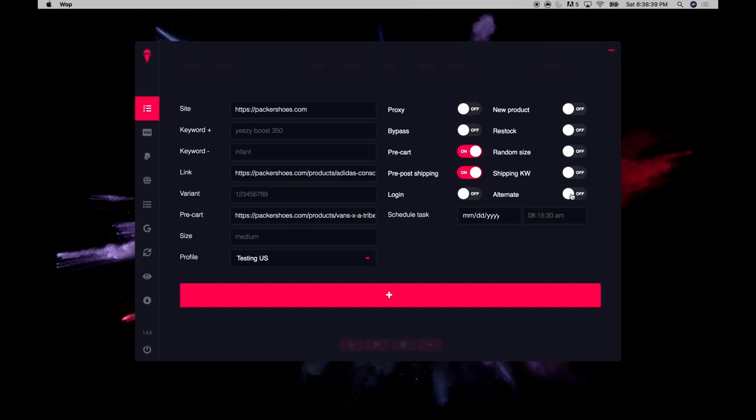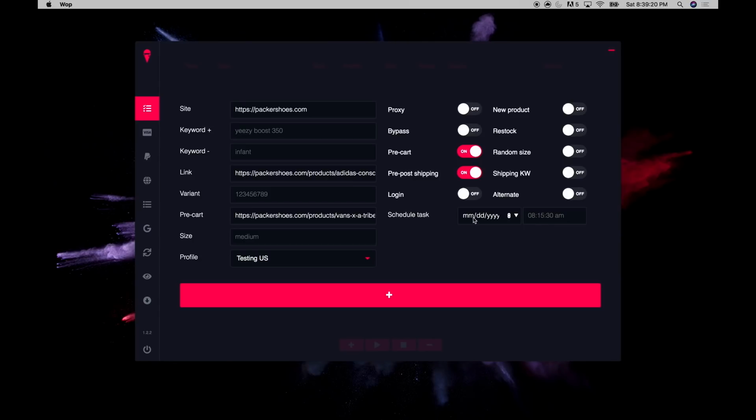Lastly, you won't be using this just yet, but it's the alternate mode. This will be explained in a further later video in case CAPTCHA bypass becomes patched. But currently WAP bypasses CAPTCHA on almost every site. If there is a site that it does not bypass on, or if Shopify patches it, then you'll put this on, and this just allows you to either select CAPTCHA, which will pop up a CAPTCHA for you to solve, or CAPTCHA and the auto CAPTCHA, and the CAPTCHA will automatically be clicked. One important note is that you never run auto CAPTCHA by itself. It's only in addition to CAPTCHA.